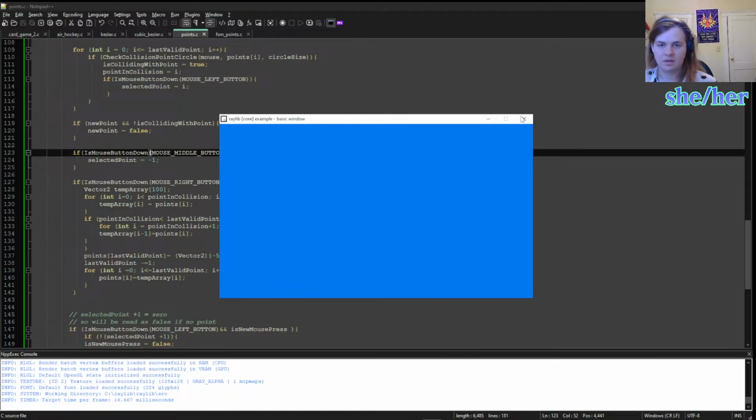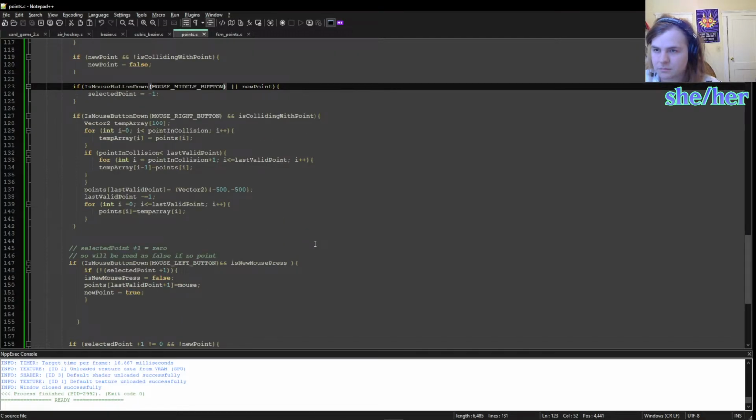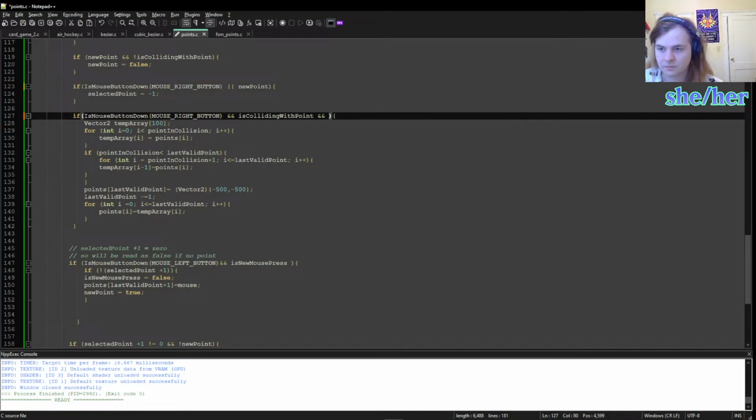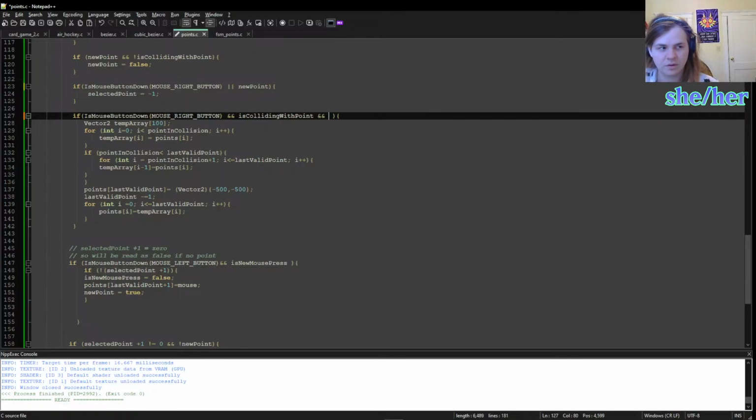If I delete while I've selected a point, then... Oh, okay, so if I just don't... And it's calling the point, and not, okay, so selected point plus 1 is 0, so if I have a point, which means it's selected point, and selected point is -1 if there's no point. So if it's 0, then it's false.